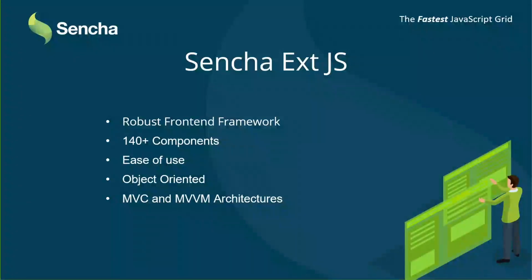Okay, before we start, I would like to tell you a little bit about Sencha Ext JS. If you're here, I'm guessing you already know a little bit about it, but I'm just going to give you a brief introduction. Sencha Ext JS is a robust front-end framework. It has been in the market for years, even more than its competitors. It has more than 140 components, everything from grids, charts, forms, fields, and many other options like windows and panels.